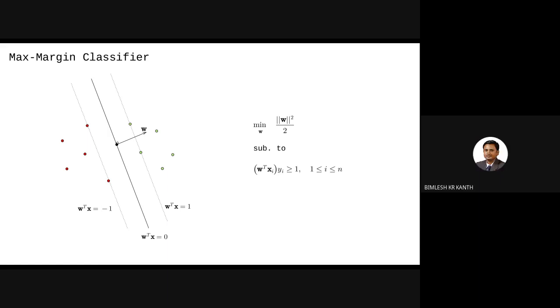Now from max to min we are converting, so we are introducing this half. Actually, this is 1 by norm W, so max of 1 by norm W is the same as min of norm W. But if you want to differentiate norm W, you'll have square roots, so you do norm W square to get rid of the square roots. The half is because when you differentiate, the 2 gets cancelled off. So we inverted, took a square, and multiplied by half. All of these operations are allowed, and they don't change the solution of the optimization problem.